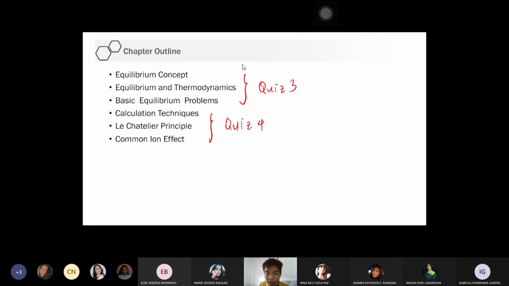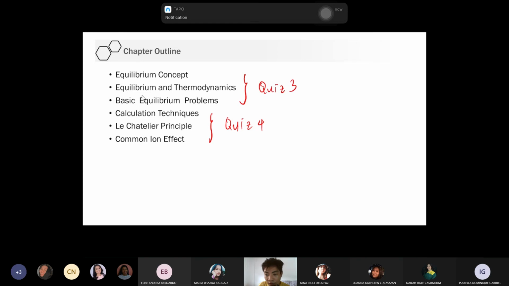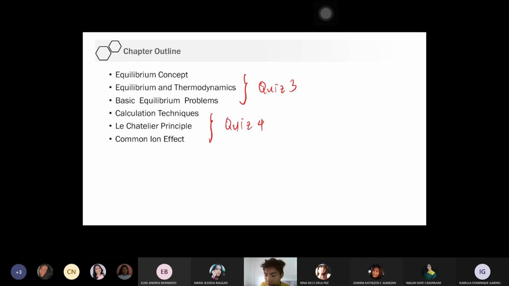So quiz 3 is the equilibrium concept, how to write K, how to predict where the reaction is going, and ano yung operations involving the equilibrium constant. Yun yung nasa quiz 3. Reduce yung items natin, although 20 points pa rin yan. No? So kapag calculation na sa last part ng Anakem, binabawasan ko na yung questions kasi kawawa naman kayo. Hirap-hirap na nga, di ba? 20 items pa yun. No? So ginagawa ko, binabawasan ko yung questions para more time for you to answer the problems. Okay, so ganun. Although times 2 yung points niya, yung iba times 5, no? So ganun. So you really have to be careful sa calculation. That's why I provide worksheets for you to practice with, no?